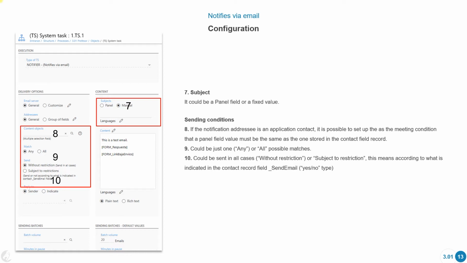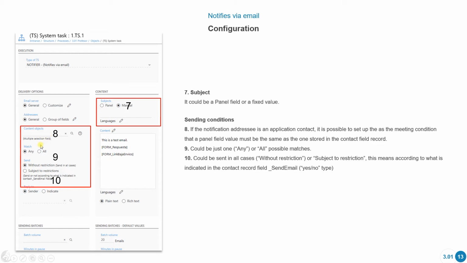Let's say the field is called "I'm interested in," and it has several options: I'm interested in sports, video games, music, arts, or whatever. Someone could select one or more options. Then here in the system task, when we want to notify people, we can select this multiple selection field, the same one that we have in the record of these people.